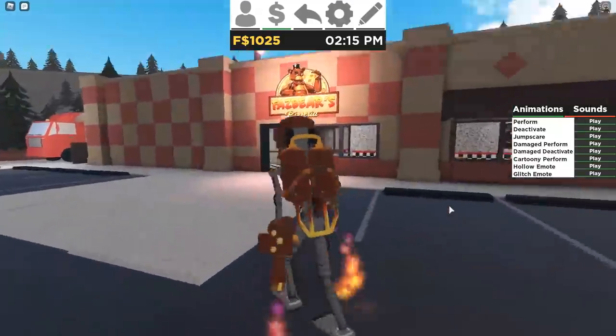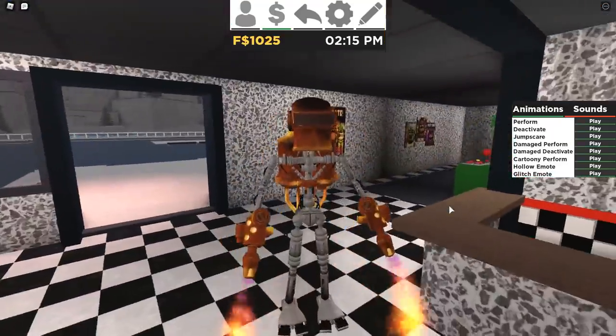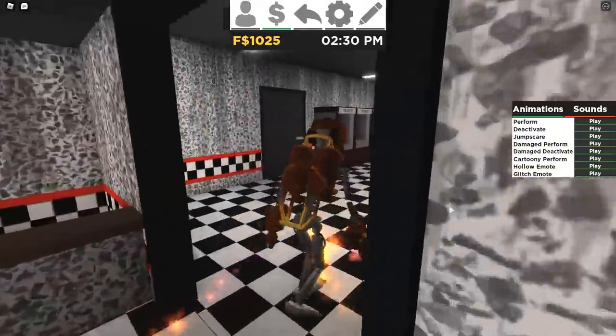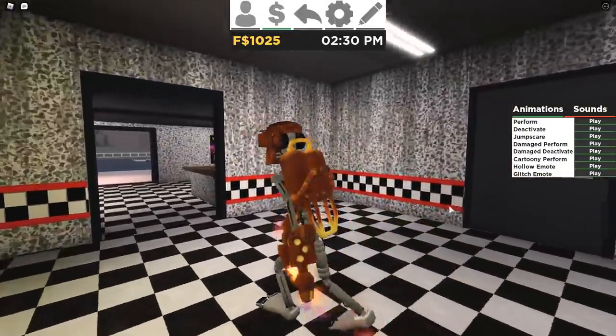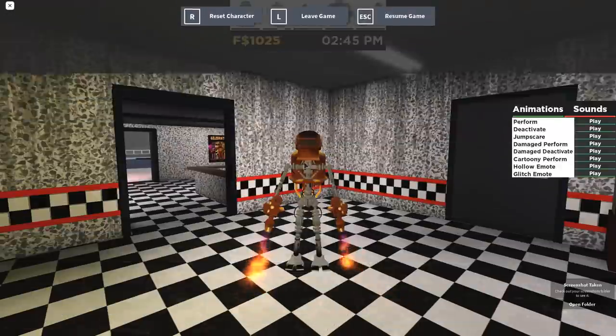But there you go. It's a flamethrower. It's an endoskeleton. You know, what more could you want? What more do you need at this point? I mean, look at it. It's great. That is pretty cool. I'm not going to lie. All right. Let's go ahead and go back.